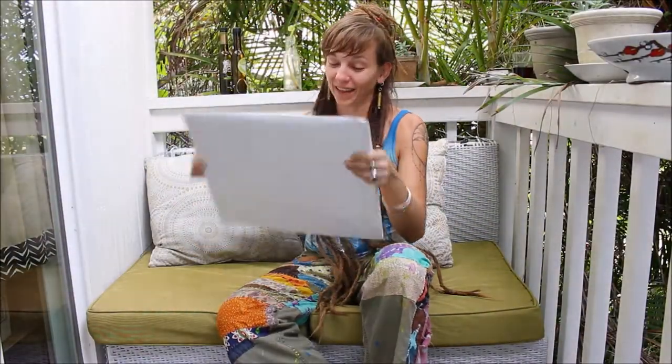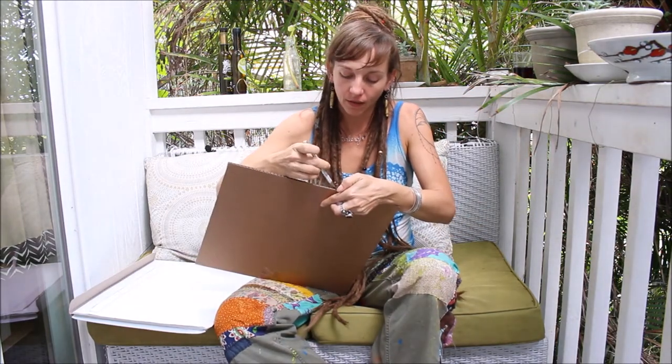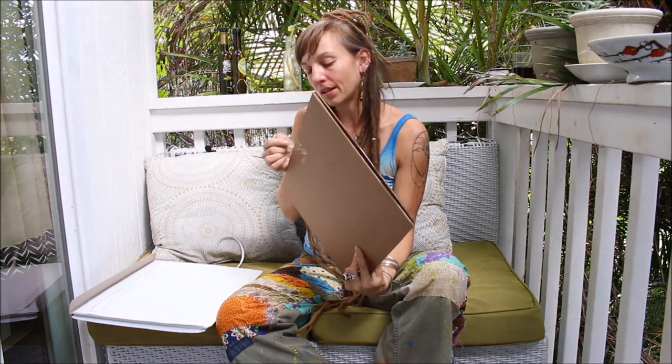I'm so ready for this. Drum roll please. It's only taken like two weeks for me to get the right prints I need — well, if you include the first waiting period. Here we go. So excited. I got Farina prints, I think I even grabbed some Tawny prints, and oh — manatee! It's about to be manatee time.